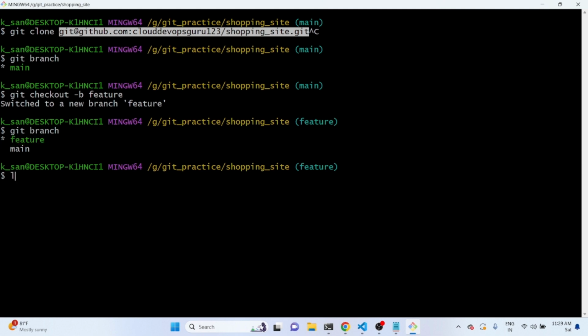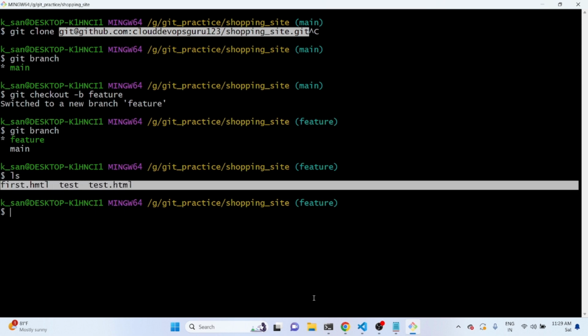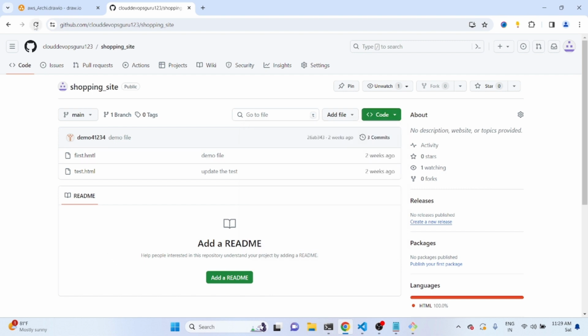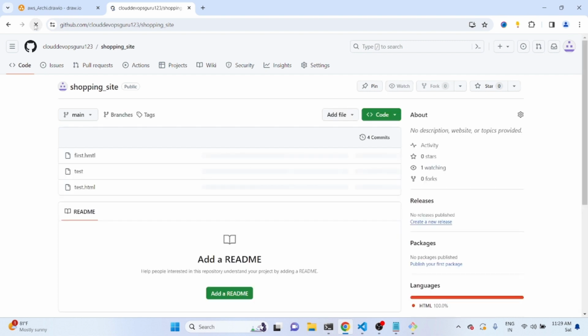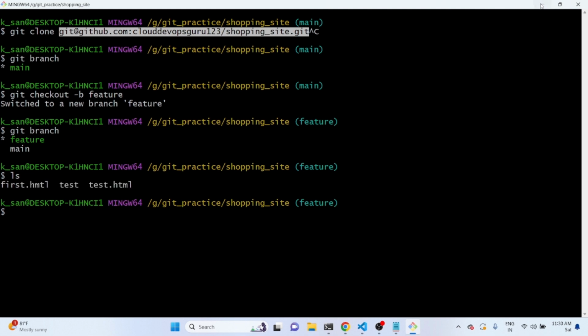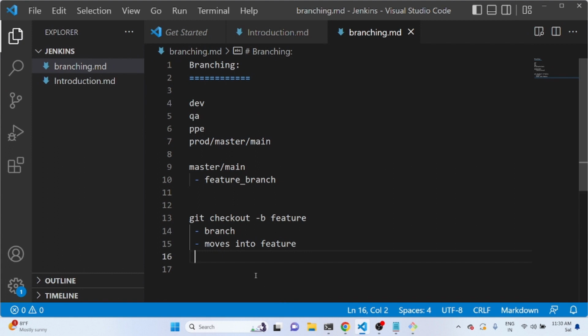Now do ls. You can see I have the same code from the master or main branch. Whatever files are present in our main branch are present in the feature branch. Whenever you create a branch from any branch, whatever code is present in that branch is copied.